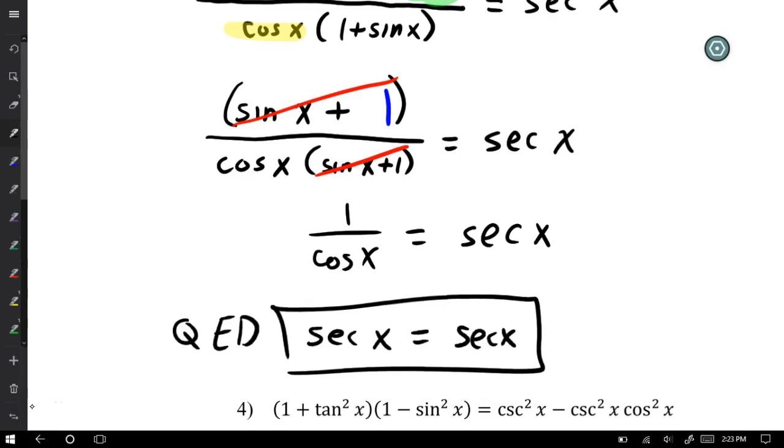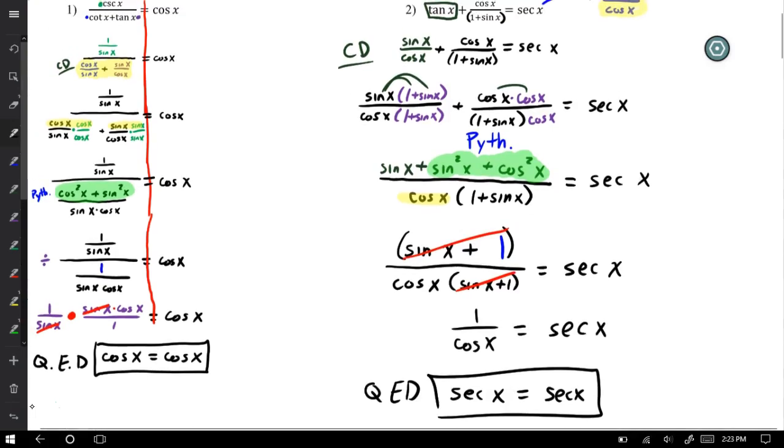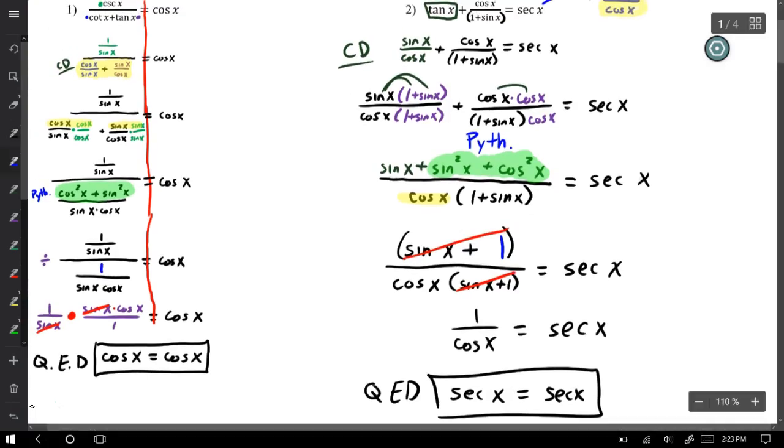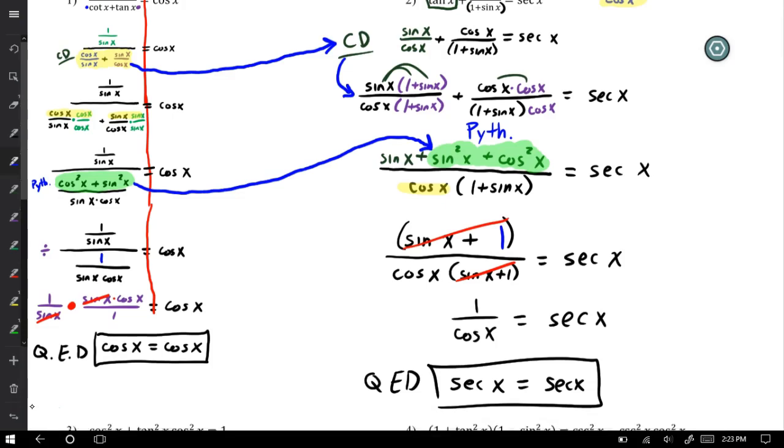Again, what common themes? Of course, things will look a little complicated, but we're going to have to get more confident with our fractions. Common theme, notice, we can kind of go side by side. I had two fractions added together. I had to find a common denominator. I had two trig ratios squared. Very good chance it was a Pythagorean identity.